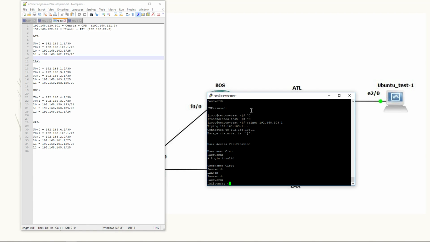So config t, and let's create another user, or let's do enable secret.